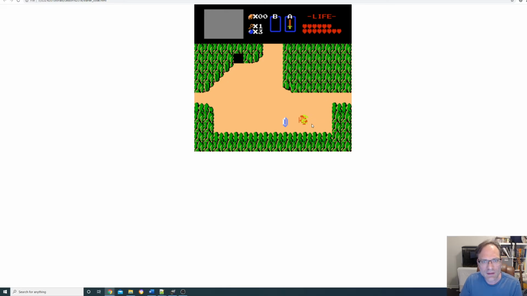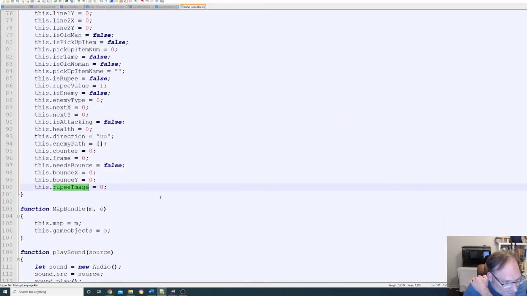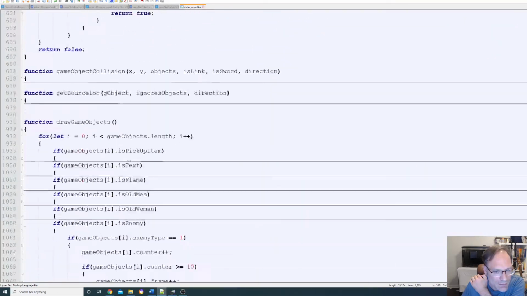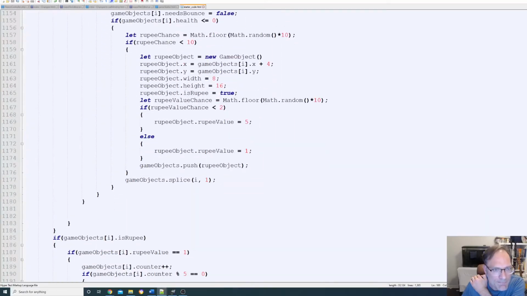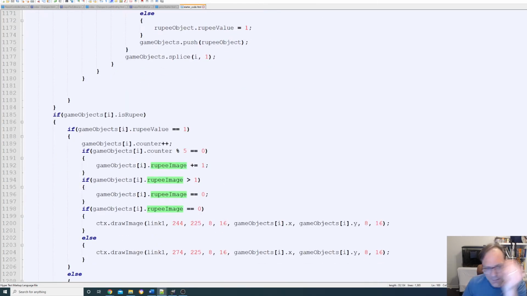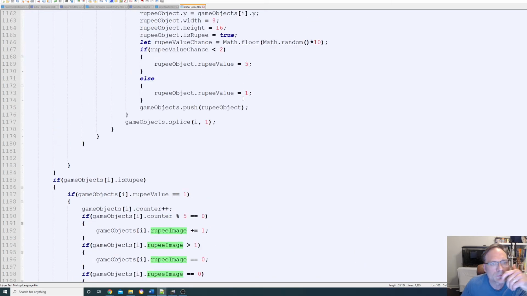Okay, so is this a 5? It is not. Okay, so we get no errors there. So we set this rupee image here, and so that takes care of that.